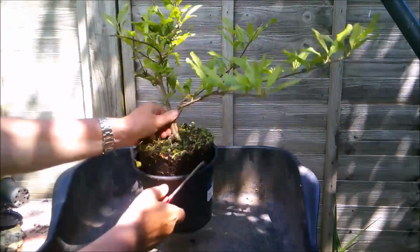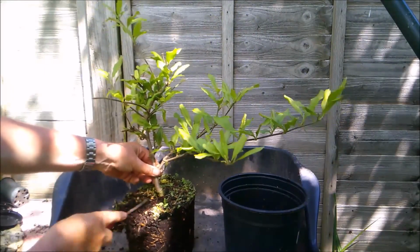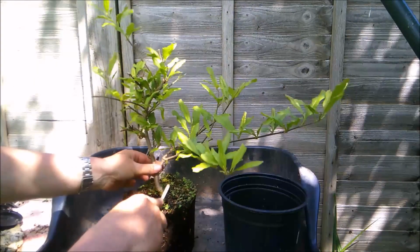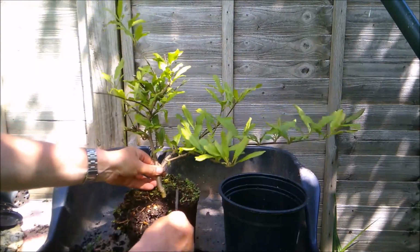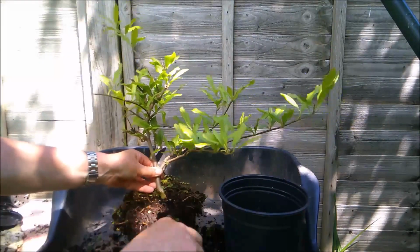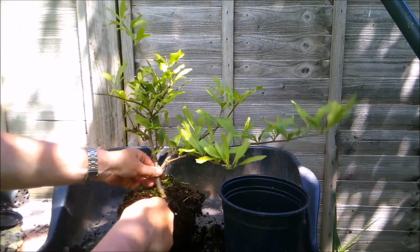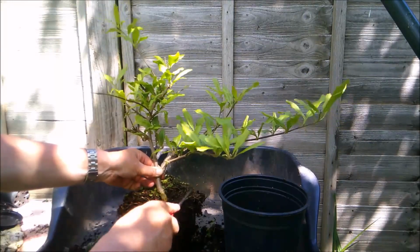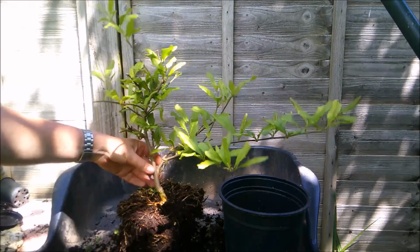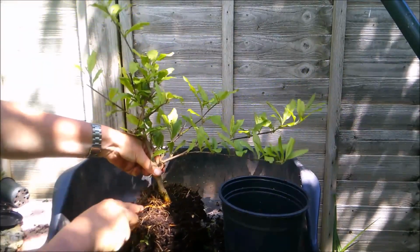So I'm not going to do a repot as such, but I do want to get rid of all this weedy stuff on the top and just see if there is any kind of nebari at all. A lot of liverwort and a big unsightly bulge of trunk just there, but yeah, it's not too bad.